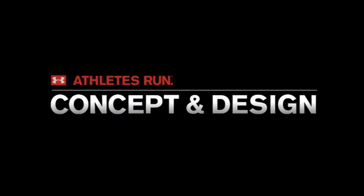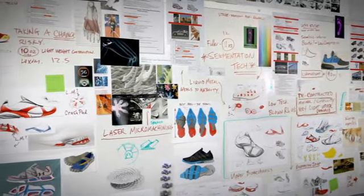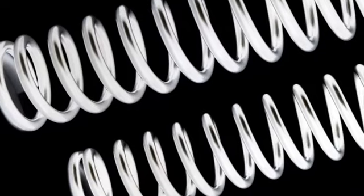With Under Armour Running Shoes, we started the whole process by making a huge concept board. We took over a 12-foot whiteboard and started adding images, drawings, words that inspired us. We looked anywhere and everywhere for ideas — from cars, to springs, to anything mechanical. Blue sky concepts that pushed the whole team to generate new ideas.